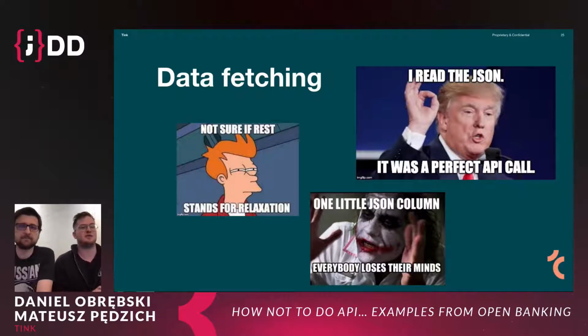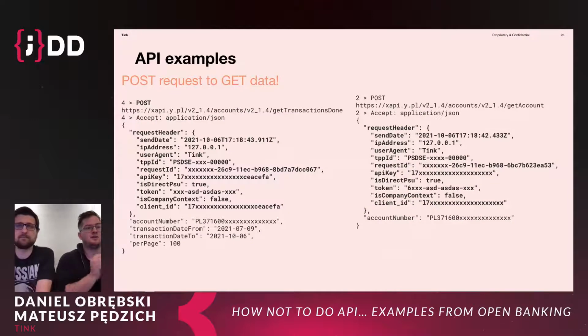So basically, most of the APIs return everything in JSON format, which is nice, but yeah, there are a few issues with that. So here we have an example of also two bad things. This is a bit overcomplicated. So the first one is that we want to get the data, because we want to get transactions on the left and get account on the right. And we are sending the post requests. In fact, we want to get the data.